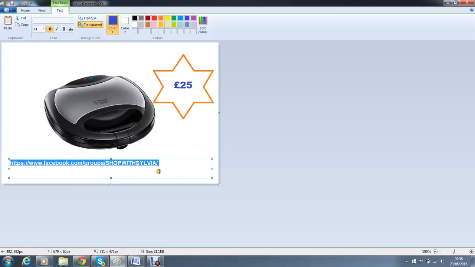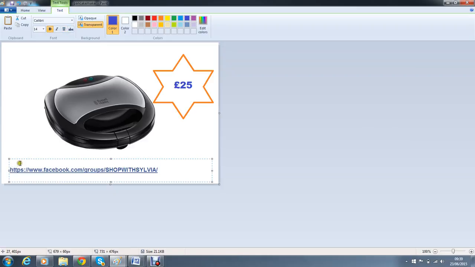Clicking on the blue, so there it is in blue, and then all I'm going to do is go to the front, press enter, and change the text colour.